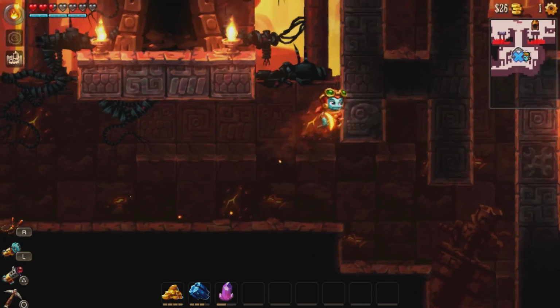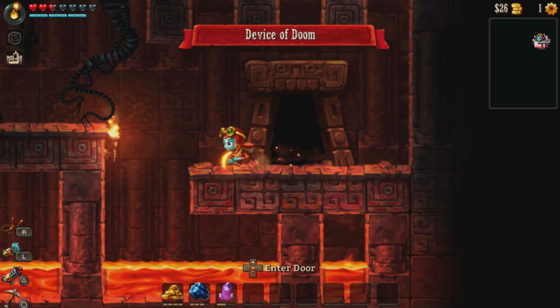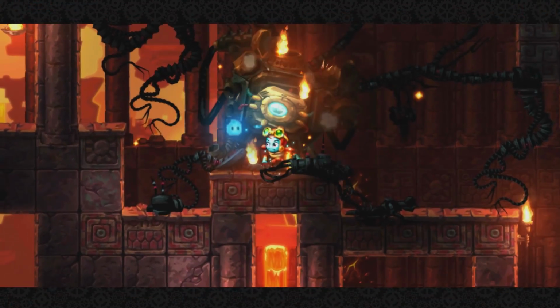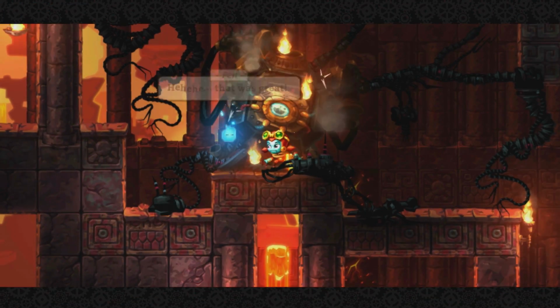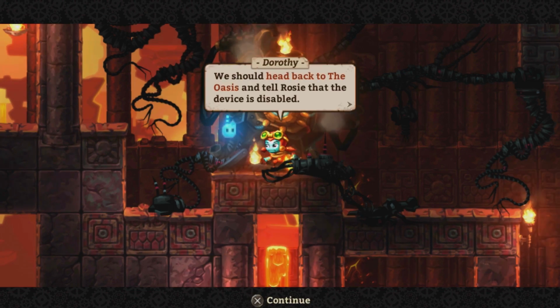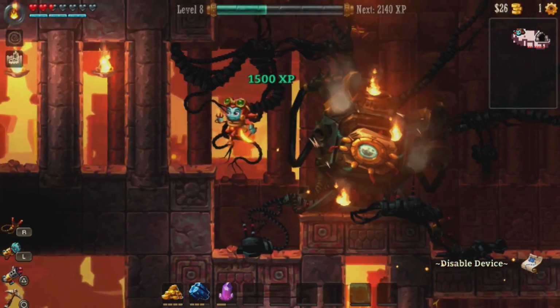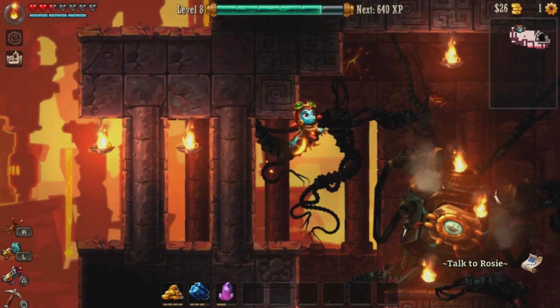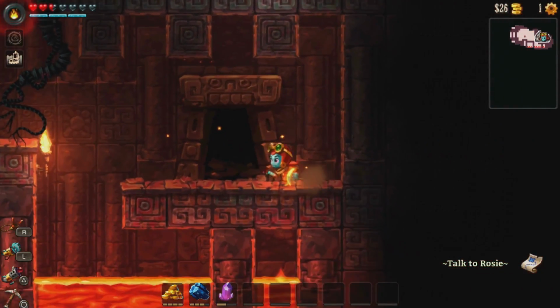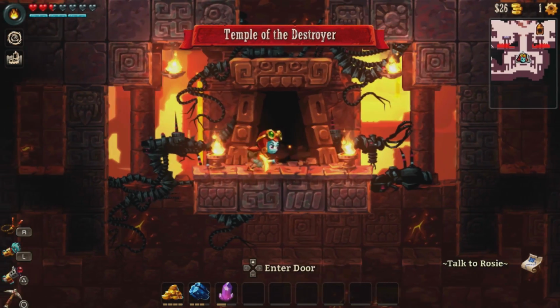Just get a little bit of a running start. Here we go. Device of Doom. Dead. And I've been told to go back to the Oasis, so that sends us back to town. And I've run out of light, so, you know, absolutely perfect time. Let's go do that, shall we?